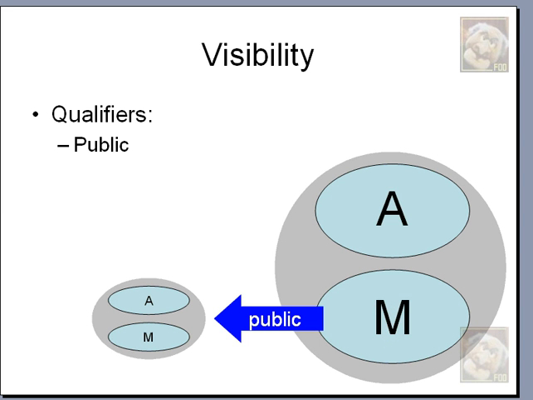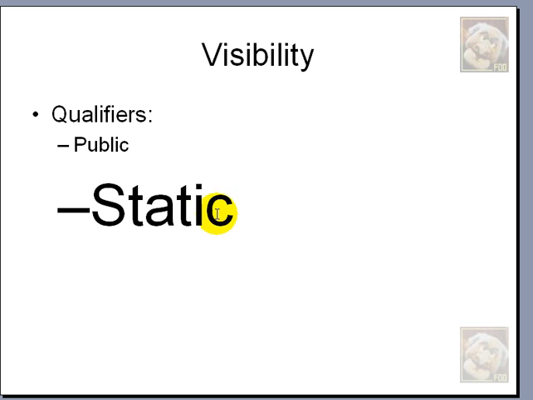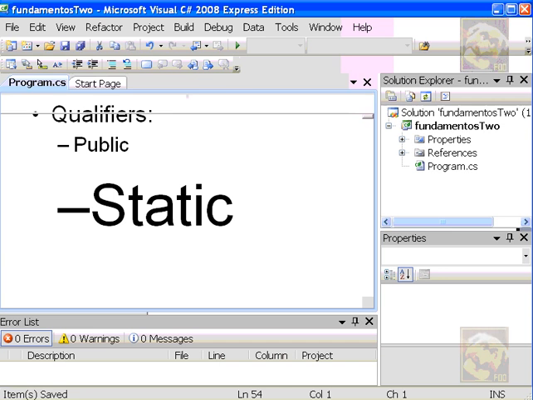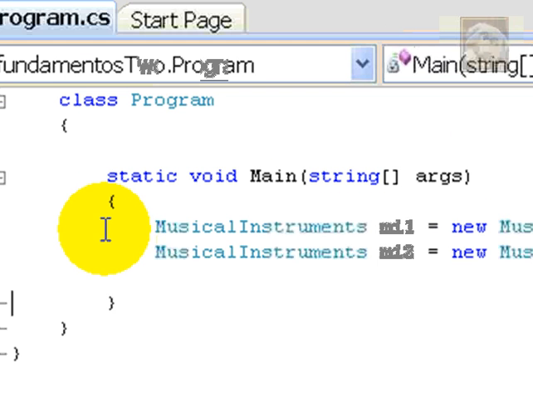But now, for the same token, let's look at another qualifier. That qualifier will be static. Now this word is not new either. We already have encountered the keyword static when we wrote our first C# examples. Let me refresh your mind. Remember that the Visual Studio IDE created a project, and with the project came a source file that was the entry point. So our class can be named any way we wish, but that class will certainly have this one signature, static void main.